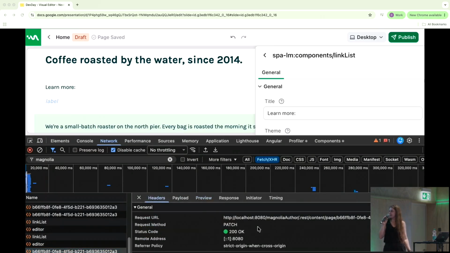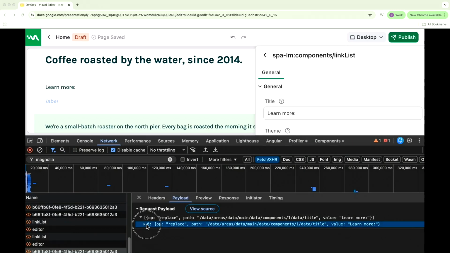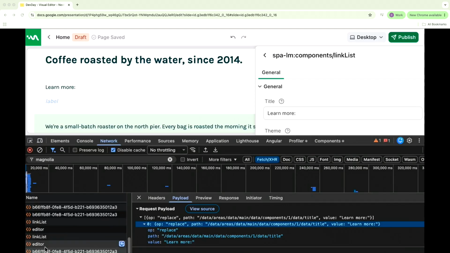When we edit the field and the save is triggered, Visual Editor sends the patch request with the replace operation with the newly updated value. And again, we get the response of the updated page data.